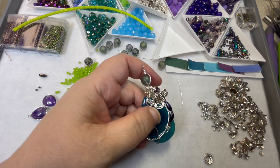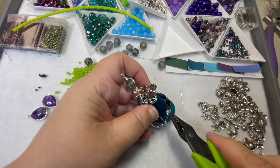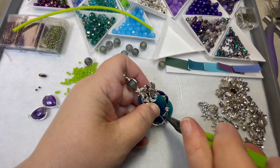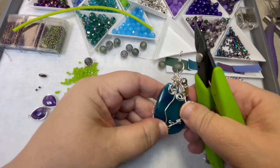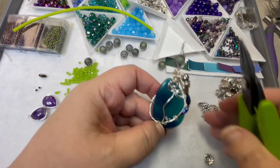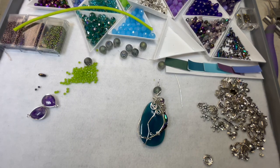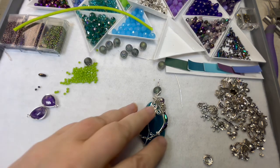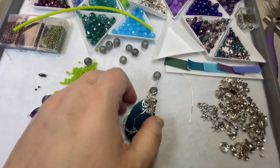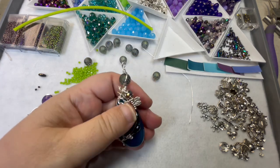All right. Well, that was an experiment. And you can kind of, ooh, look at that. That's kind of cool. So you can play with that a lot. And I'm going to stop here. I could do more or take it apart and do other things. But for the sake of finishing the project and moving on, we need to move on. But this is just a fun way to play with wire.